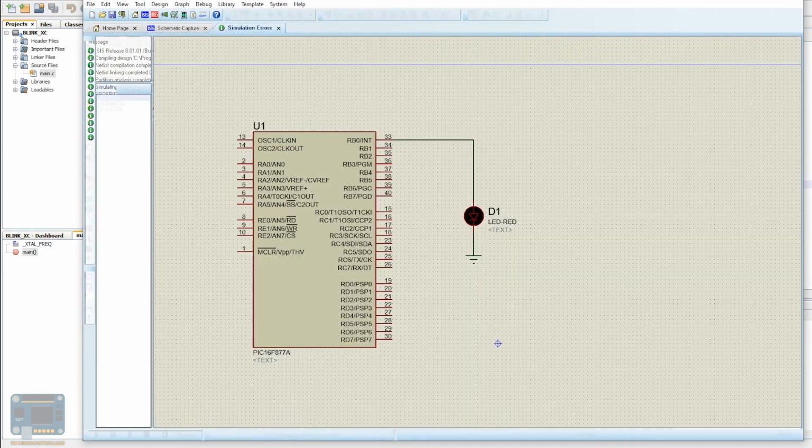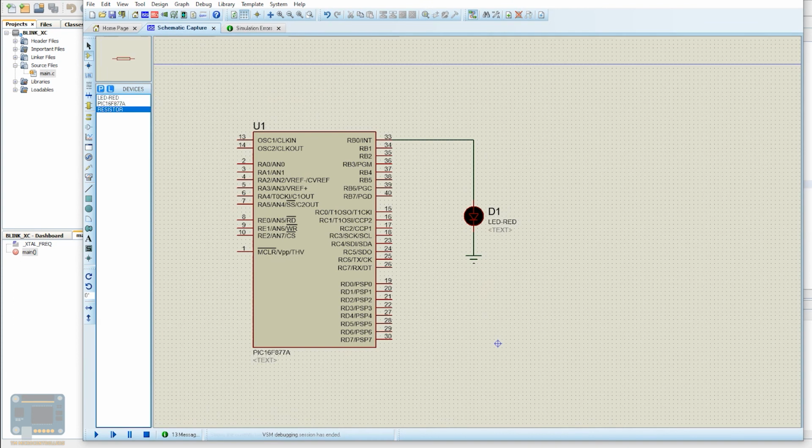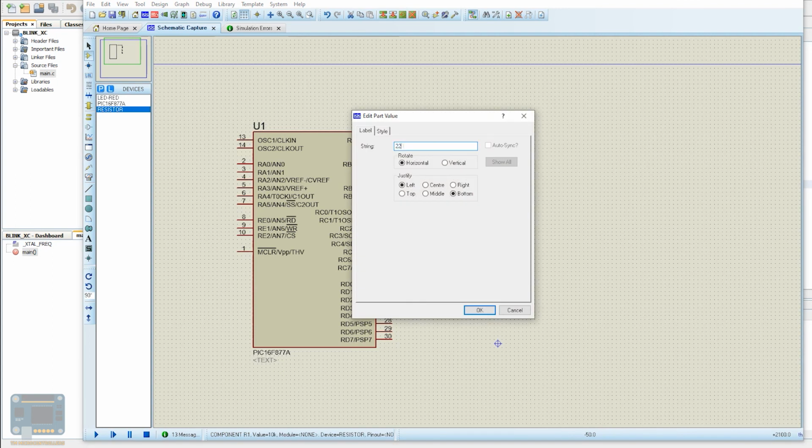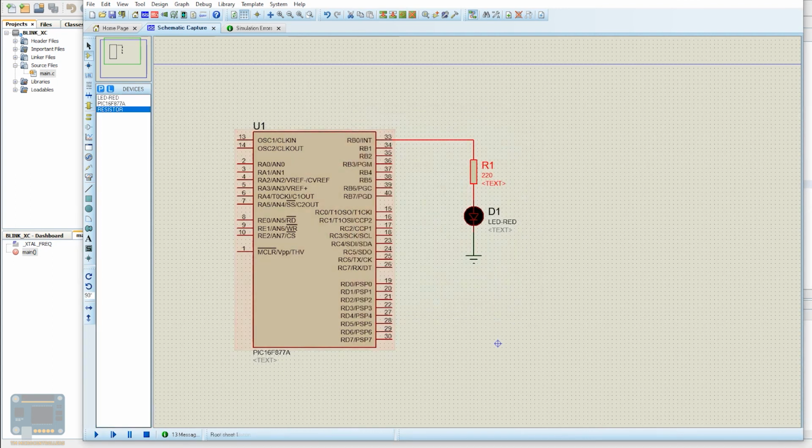Let me just bring back the resistor again for good design practice, especially for our young engineers out there. So it is good, right? That's a good value. Alright, so it's now turned on and it's blinking. So that's about it.